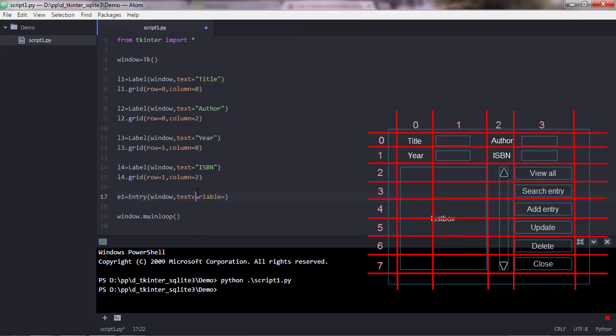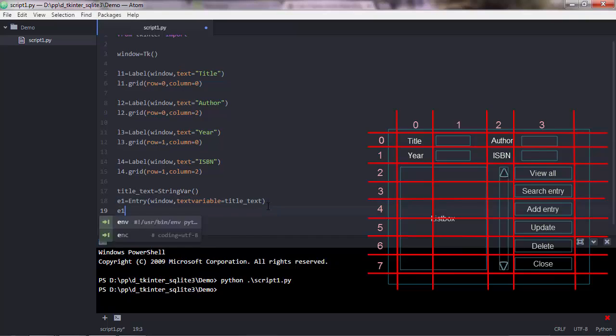So you first need to actually create an object of that data type. Let's call it, we are creating the entry for the title, title_text equal to StringVar. This is the function that creates this special object, and that would be equal to title_text.